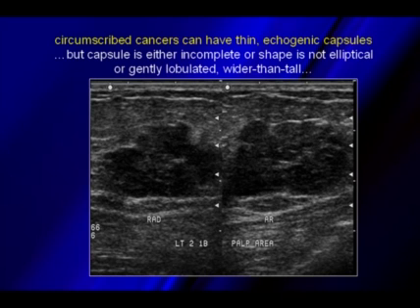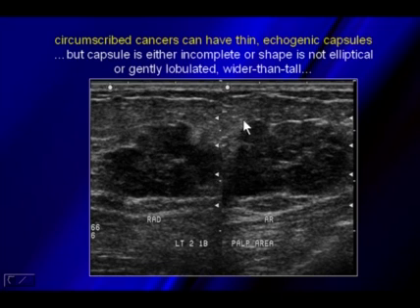I was in a lecture once at the RSNA, and I heard a physician get up and present a paper and say, well, according to Stavros's criteria, this is a benign lesion because there's a thin echogenic pseudocapsule. There is a thin capsule, but this is obviously not a benign lesion. There are microlobulations, it's very heterogeneous. If we put on color Doppler, you would see all kinds of flow within this. This is a high-grade lesion.